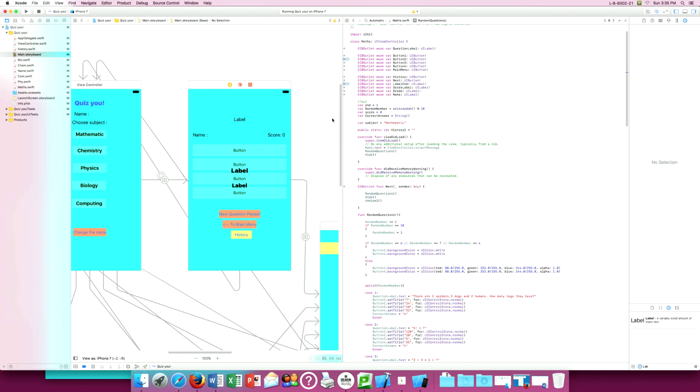First we put four buttons on the page, which are the choices of the answer. We have three buttons at the bottom: the next question, the main menu, and the history.